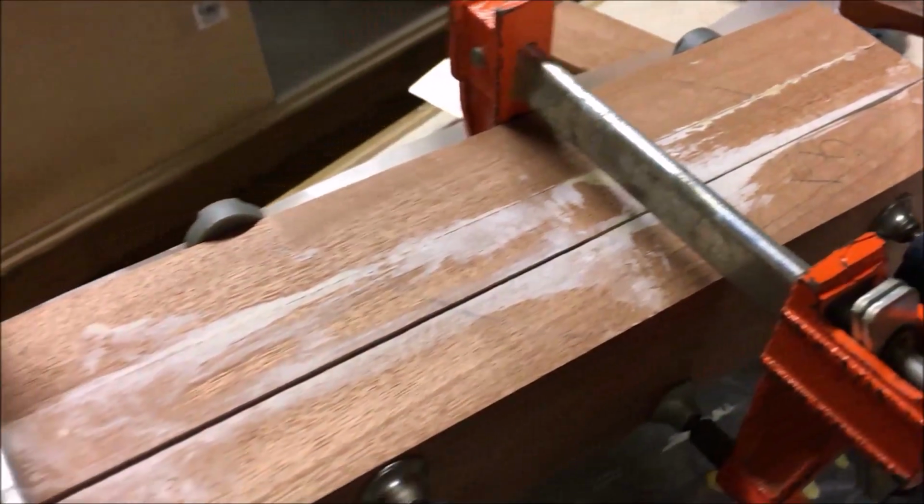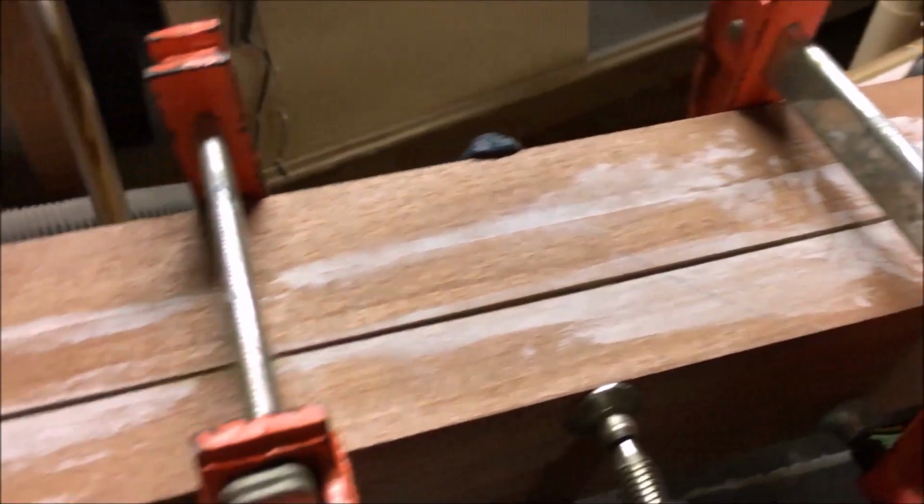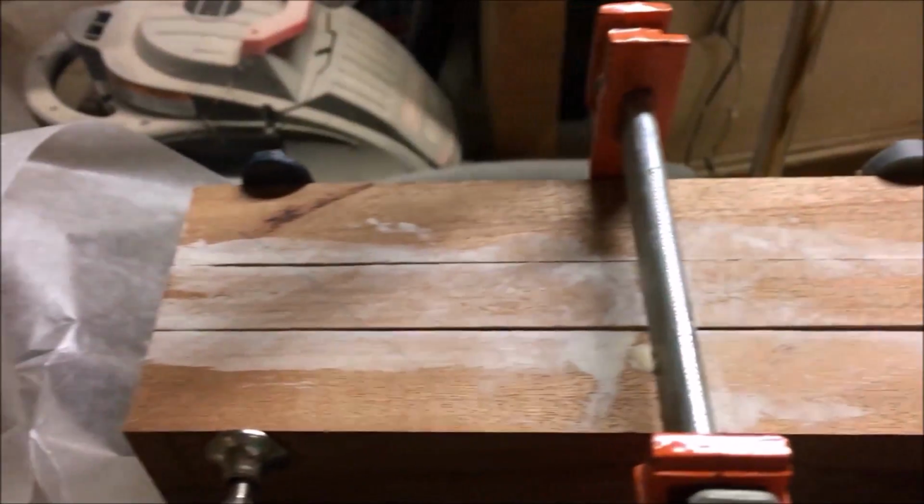A couple things you might not know about Titebond. It suggests you use it above 50 degrees Fahrenheit. If you use it in colder temperatures than that, your squeeze out, or anything that ends up on the outside of your work that you would normally wipe off, is going to turn white. It's not going to be clear. I even wiped this down with a rag when I was gluing it up, and still the glue residue turned white. I also noticed this the first time when I was gluing the flame maple top on a guitar. Here's a picture of that.